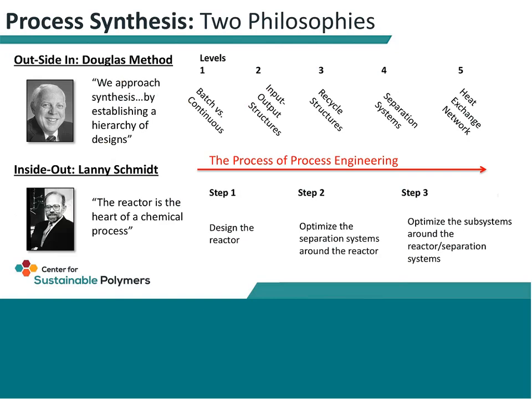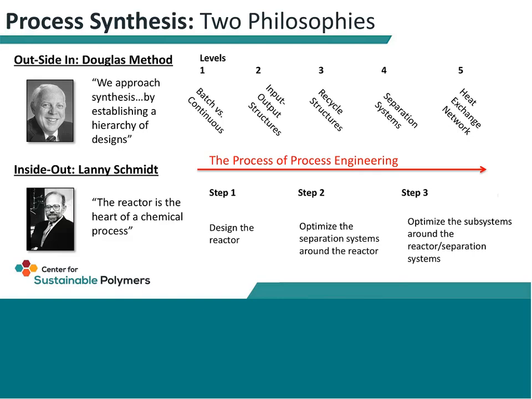So he starts very simple. He asks if my process is batch or continuous. Then he says what goes in versus what comes out at level 2. Then he says within that I'm going to look at some recycle structure, which we'll talk about in a minute. And then ultimately separations, how do I design that? And finally I deal with energy.